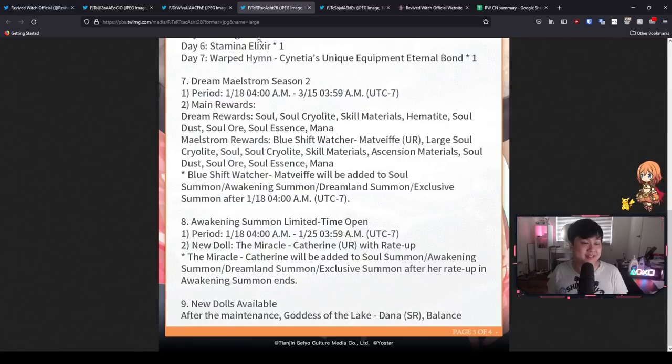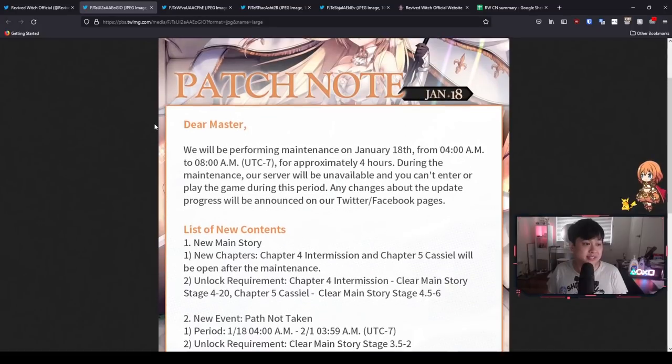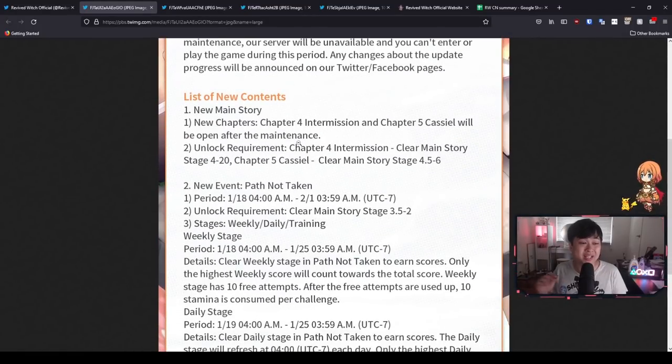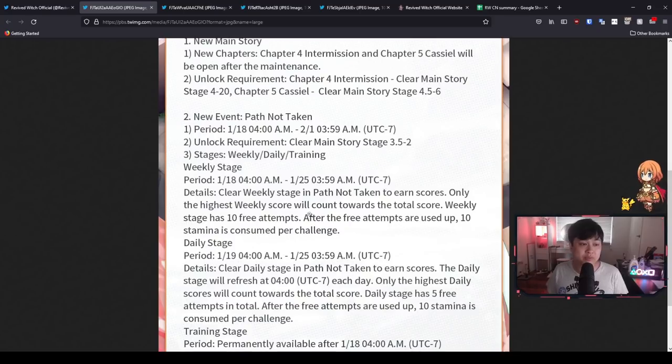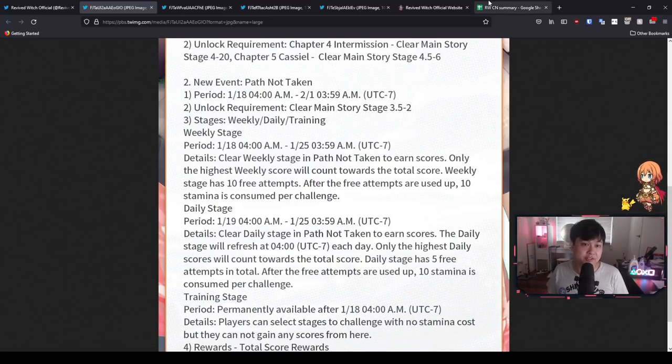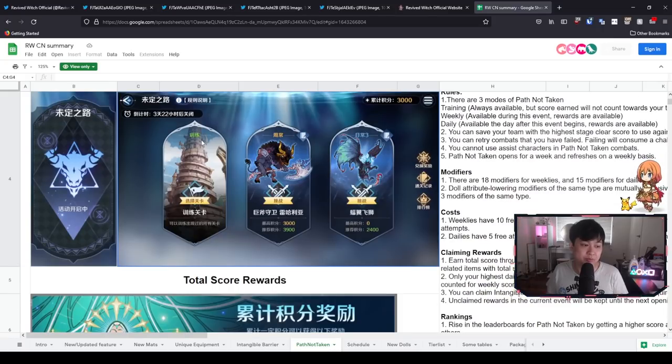That is quite packed. There's a lot of stuff going on here. We've got the UE, we've got a battle pass, we've got new content in chapter 5 as well as the chapter 4 intermission. And then we've also got your path not taken. And if you guys wanted a preview of that, this is essentially what it looks like. But TLDR, this is actually very similar to your contingency contract kind of thing, like your risk based content where you take risks and then you go and do the boss and then you get a higher score for taking more risks, stuff like that.